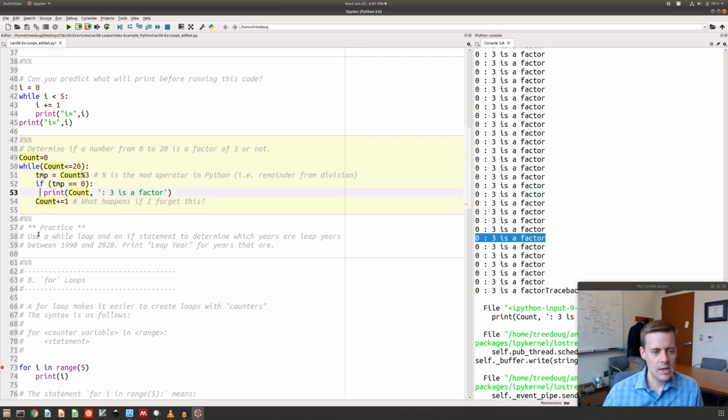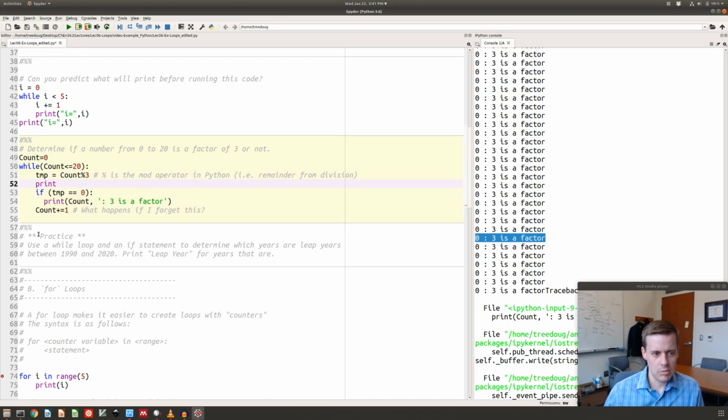Okay. We could make it print very similar to what we had before. I can come down here and do print count, and if I put end equals empty character, it won't make a new line, and then I can get rid of this.